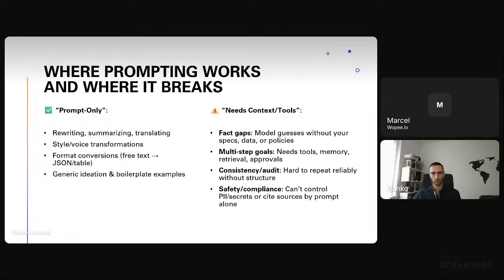It's also hard to enforce structure reliably, and for applications with PII, secrets, safety, and compliance, it doesn't really cover that. So prompting is optimizing for expression, while context engineering is more about supplying the ground truth.